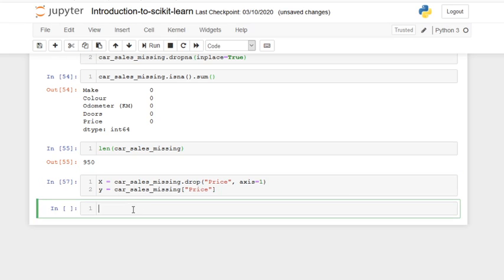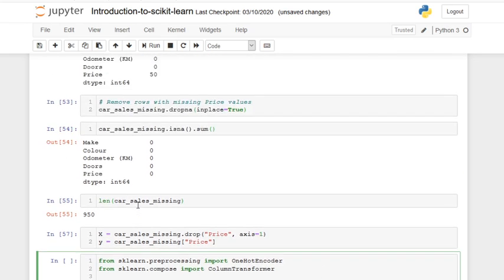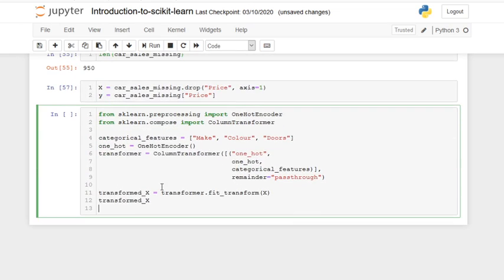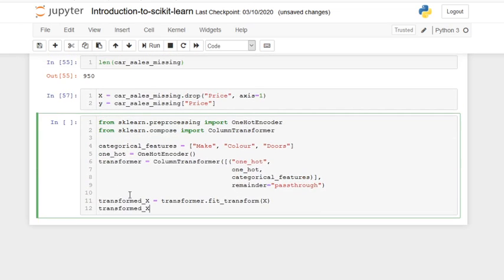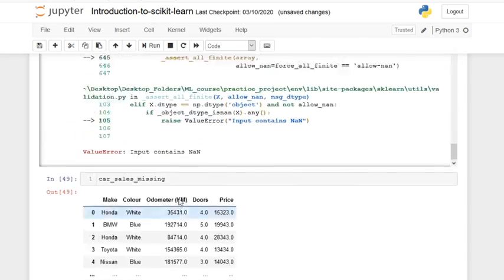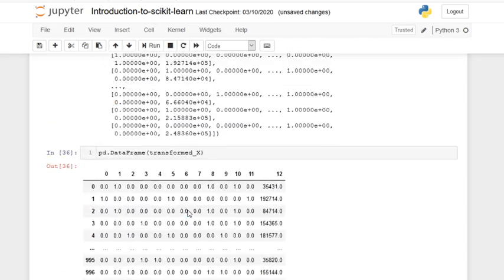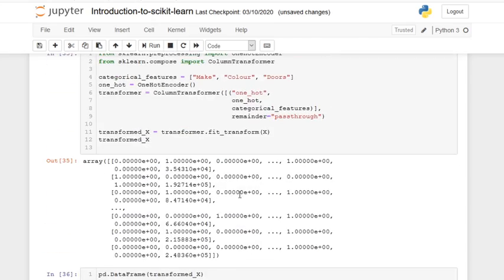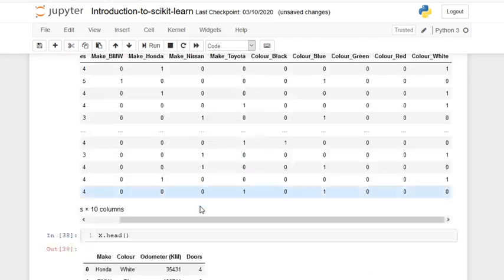So now that we have done that, we can just copy and paste the code that we had for converting non-numerical into numerical values. And then we can just run that. And there we go. It just worked. Okay, so this is the output we had in the last video when we converted it into numerical values.